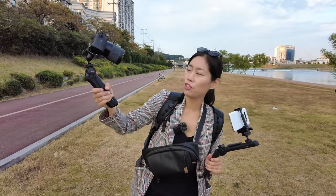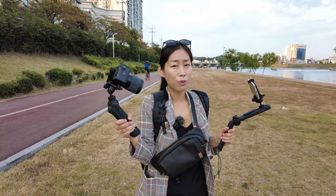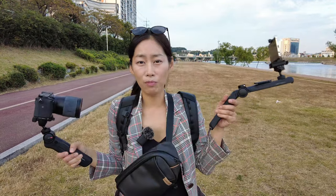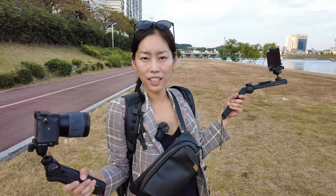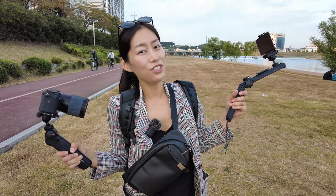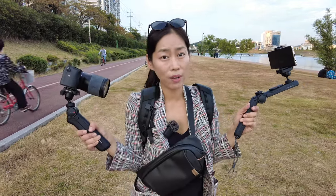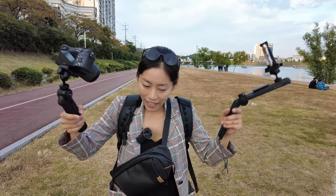So this is Mantispod 2.0. It does have some upgraded functions, and it really boils down to the essential features that we love from Mantispod 1.0. However, I do want to say that Mantispod 1.0 is still valid. It does have this extended mode. So do check out my previous video on Mantispod 1.0, detailing all the details of this great mini tripod. You can definitely compare the two great mini tripods in the link down below.